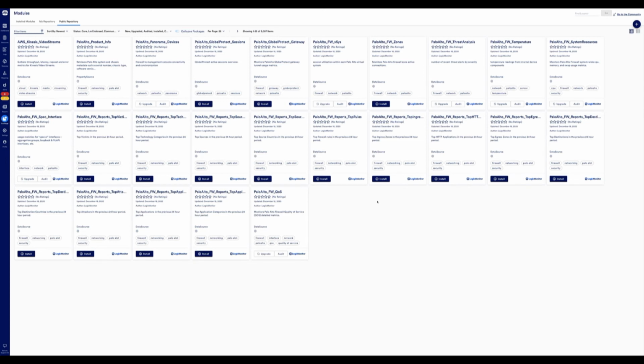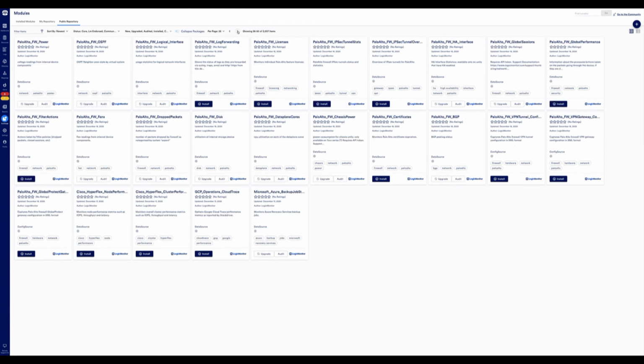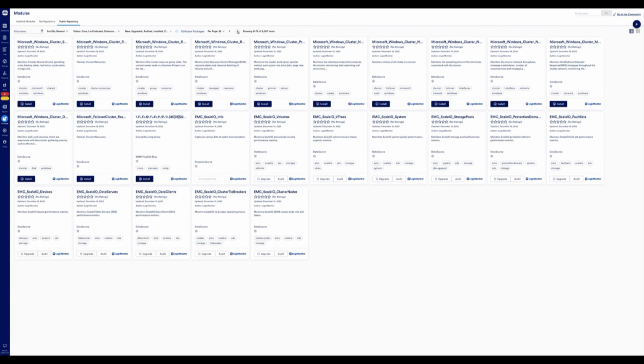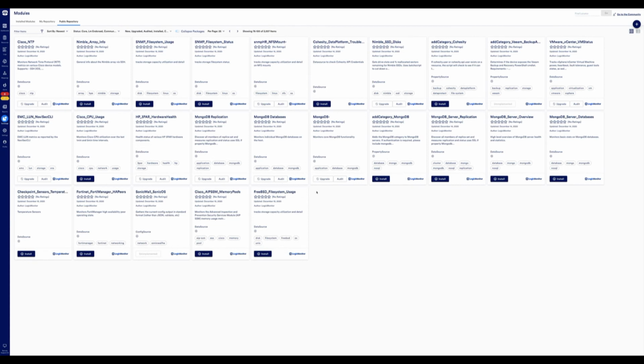So here in the Exchange tab, we have all the data sources that have been created by the LogicMonitor team, and we also have some that have been endorsed by LogicMonitor. So if a customer created a specific data source, and LogicMonitor has reviewed the data source and made sure that it works properly, it will be endorsed and it will show up here in the LM Exchange for you to download and use if it's a technology that you need monitoring for.